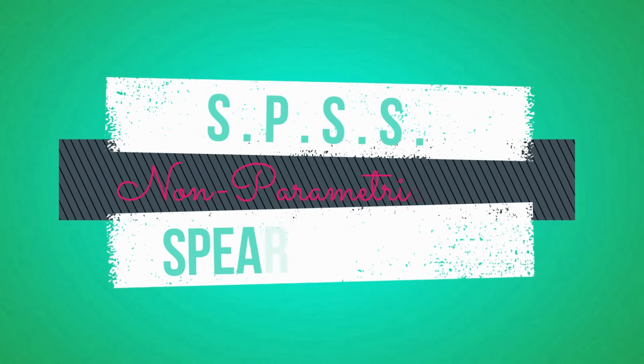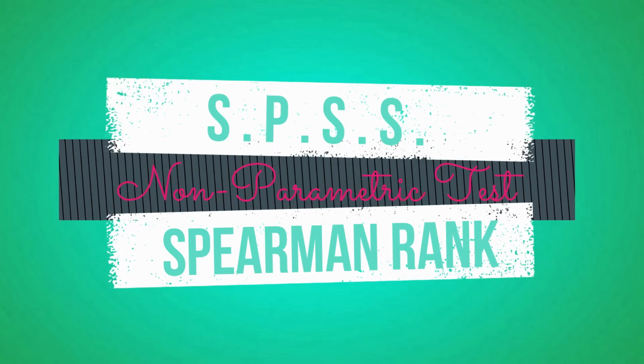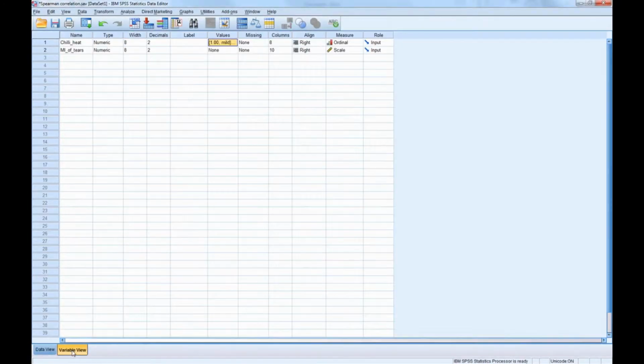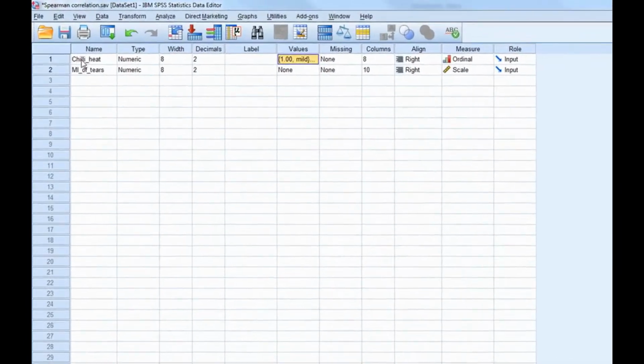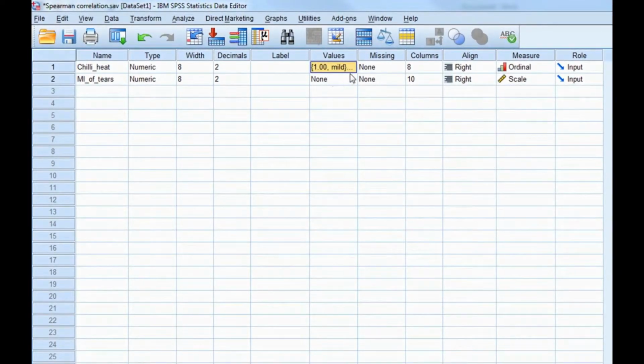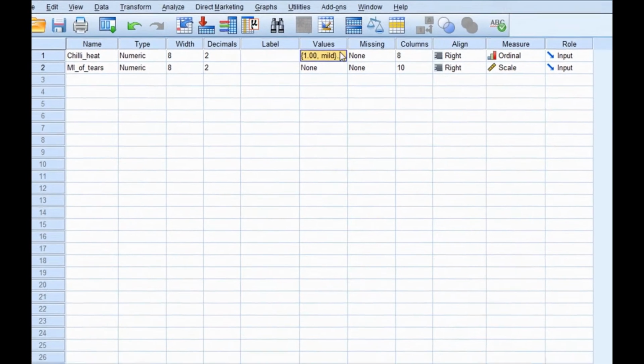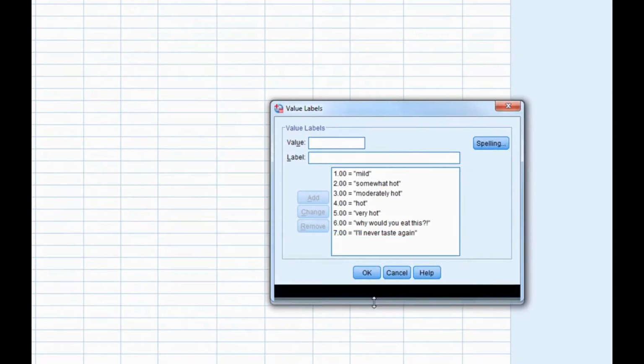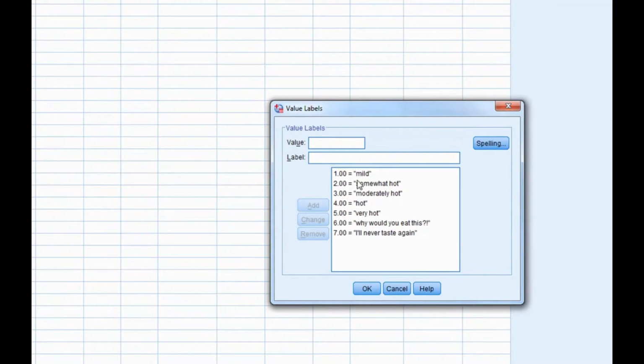Since we're done with Pearson R, let's move on to another type of statistical tool, the Spearman rho. This is a non-parametric tool used for variables which are both nominal and ordinal. In this simple data, we measured the reaction of the people that ate something spicy and the milliliters of tears they cried after doing it.